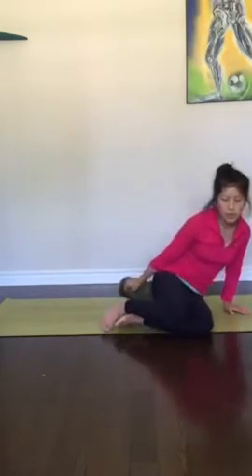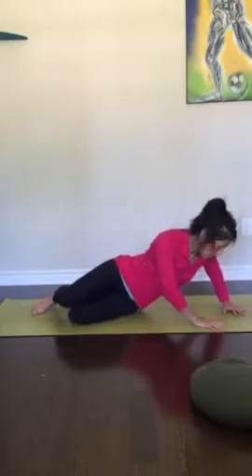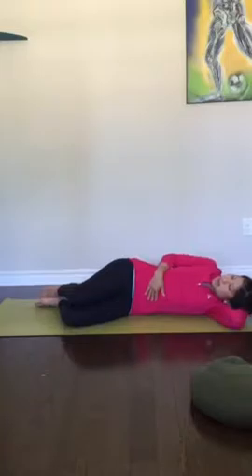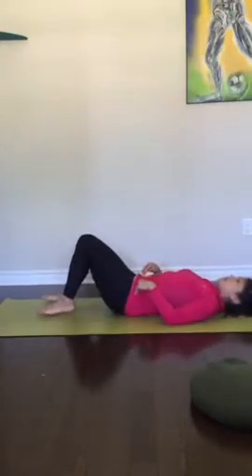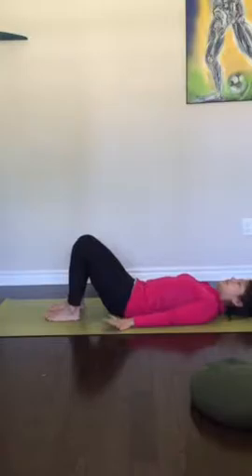Carefully come off your bolster or pillow and gently come down. Use your core and your arms to help you come down to your side, then contract that inner core, and slowly roll onto your back to come into our rolling bridge. Make sure your feet are hip distance apart, the big toe joint stays on the mat, and hands are by your side. Take a breath in, exhale all your air out.